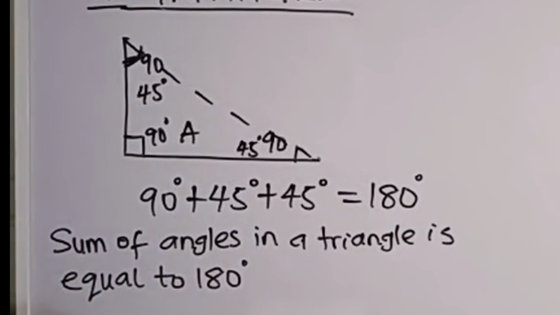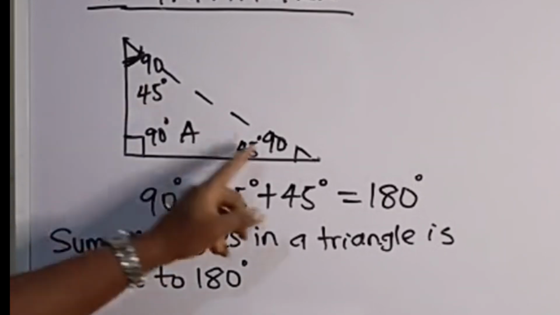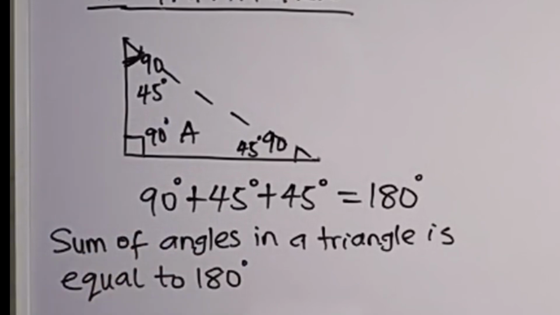Okay. So this is how we know that the sum of angles in a triangle is equal to 180 degrees. It's not gotten by guesswork, it's just through this means, okay? So we can use this principle to find a missing angle when the other two angles are known. Remember, a triangle has three angles. So when you know two angles, you can find the missing angle using this principle here.